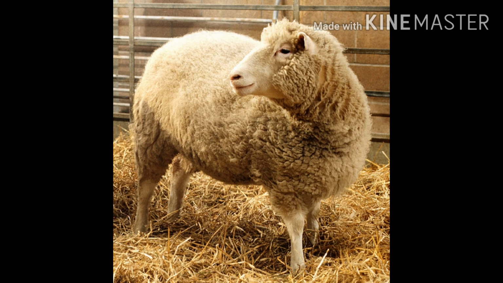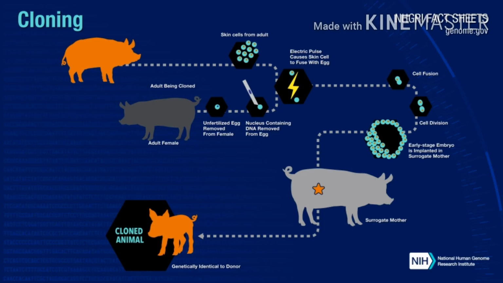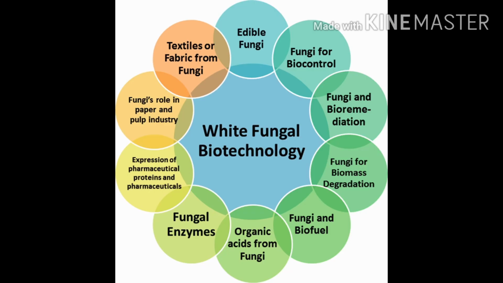In therapeutic cloning, the stem cell can be derived from the cell formed in the laboratory by the union of somatic cell nucleus with the enucleated egg cell. Hence, various diseases can be treated with the help of this stem cell. Similarly, various industrial products, which is called white biotechnology, can also be produced through less expensive process. For example, alcohol production from sugar molasses with the help of transgenic yeast.